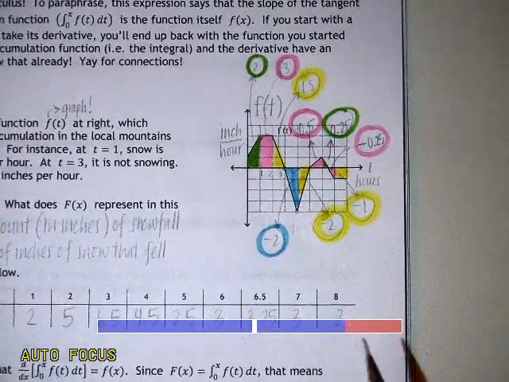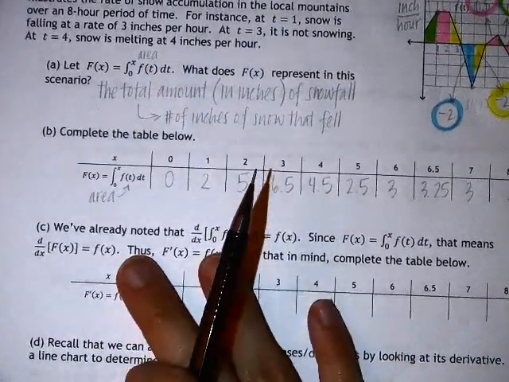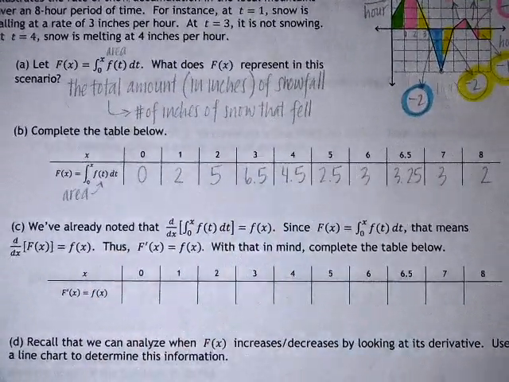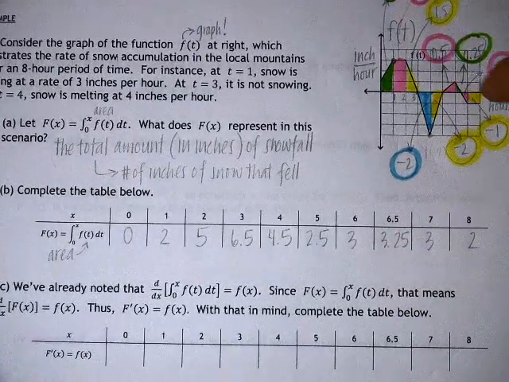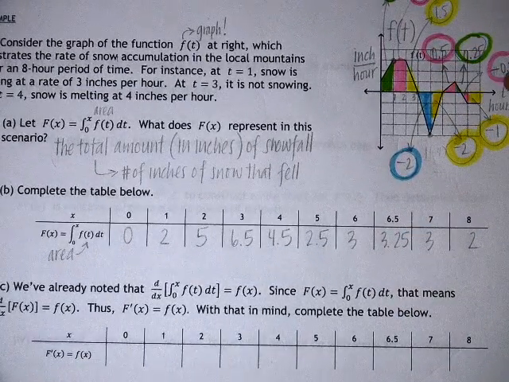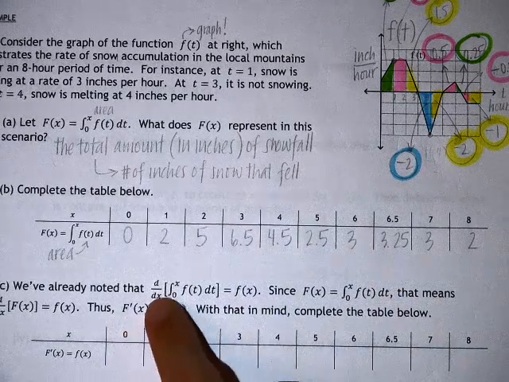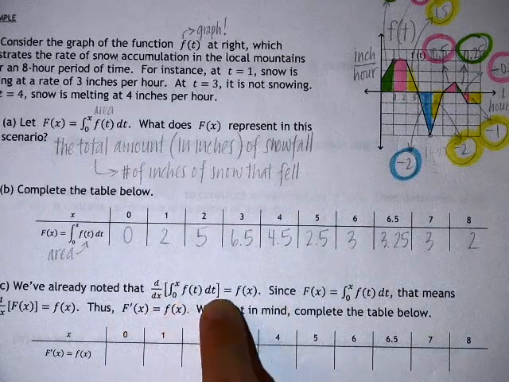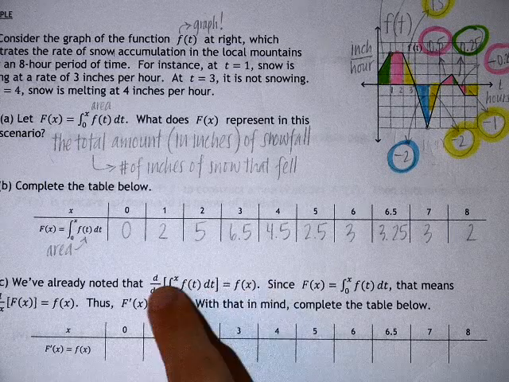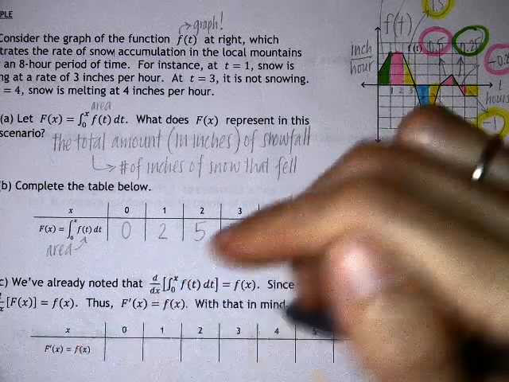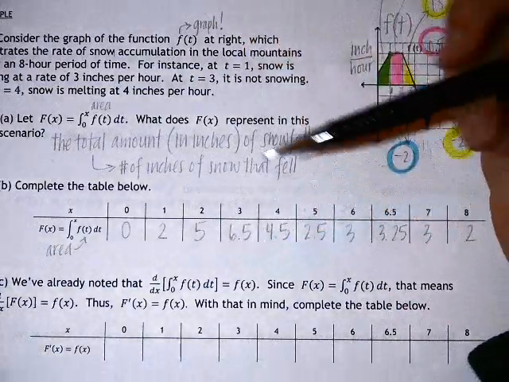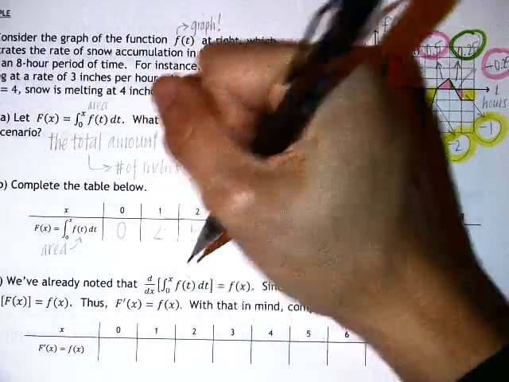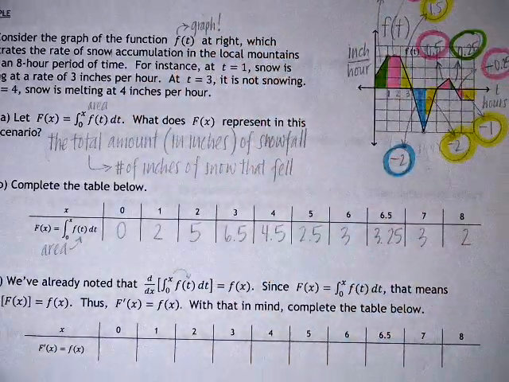Nevertheless, we are going to persist on to letter C, and we're going to continue our idea of using this area problem to help us understand what's going on. Now in letter C, we've already noted that the fundamental theorem exists. So this little fact is just reinforcing that if you have to take a derivative of an integral, you're back at the original function, just with x plugged into your dummy variable. That's all that that's saying.